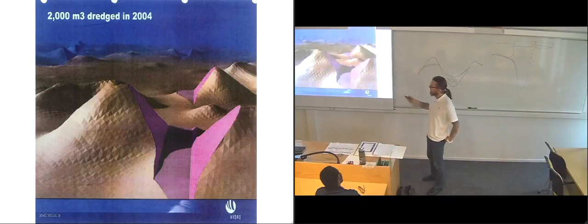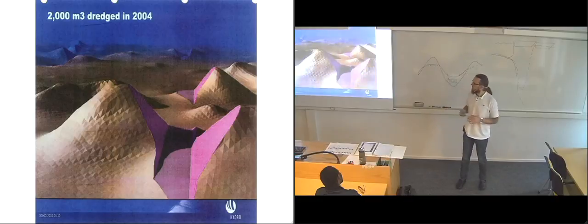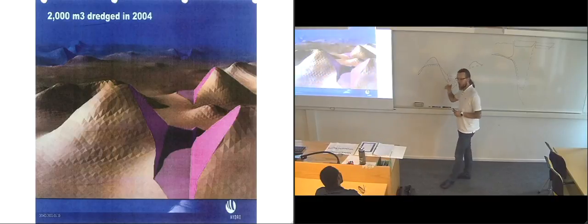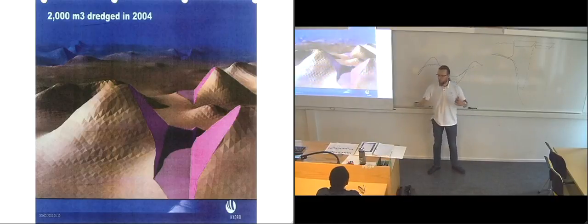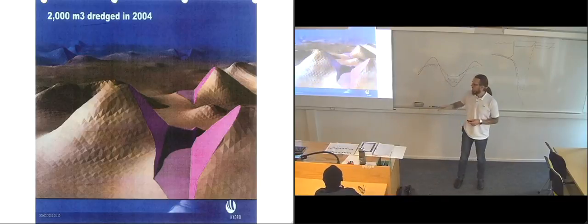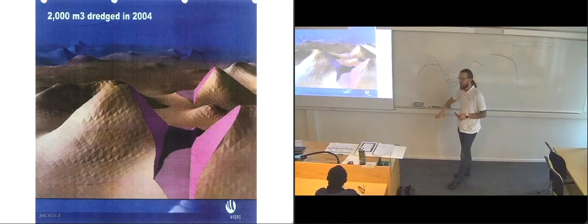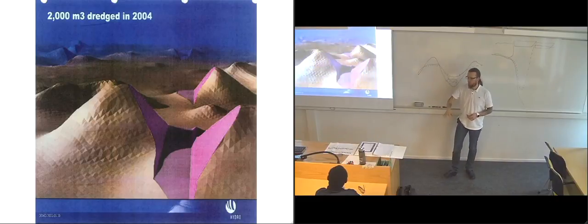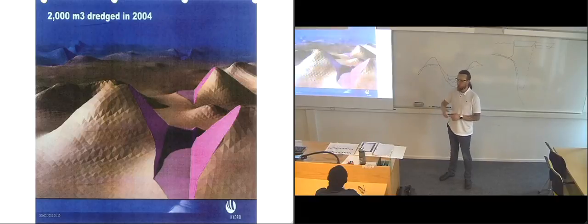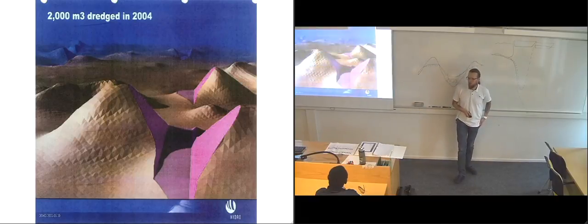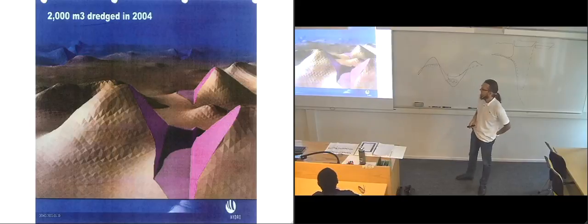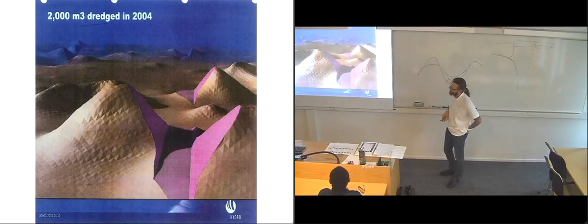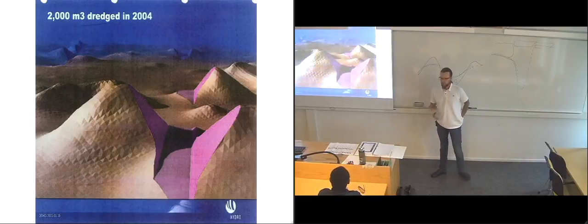And this is often done with ROVs, but they're not flying through the water. They have wheels or belts so that they are placed on the seafloor, and they are not neutral in water, so they actually have weight in water. They stay there on the seafloor, and then they drive around just like an excavator would on land. And the principles are a bit different from an excavator on land.